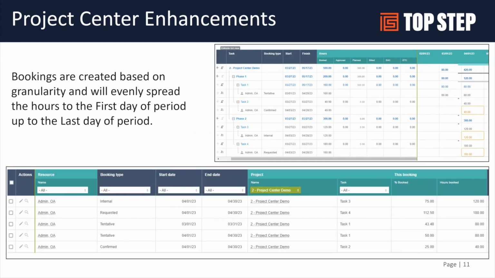It's just like going into the worksheet: putting in a month or a week is going to spread the hours between the start and the end of the period. So that's the same in the Project Center as it is in the worksheet. If I go in and schedule a resource in April, May, June, when I look at the bookings in the booking module, I will see those same monthly bookings for each month. However many months in the Project Center will equate to the number of bookings per resource in the booking database.